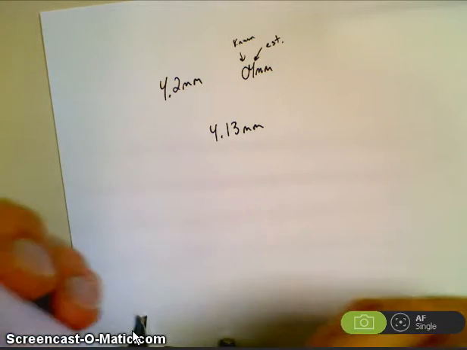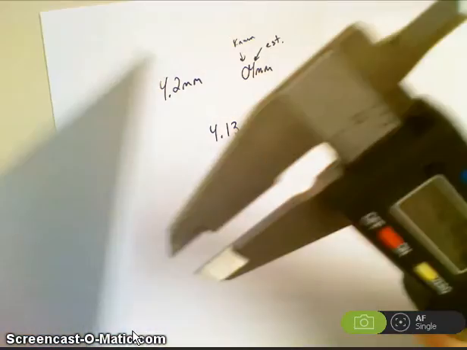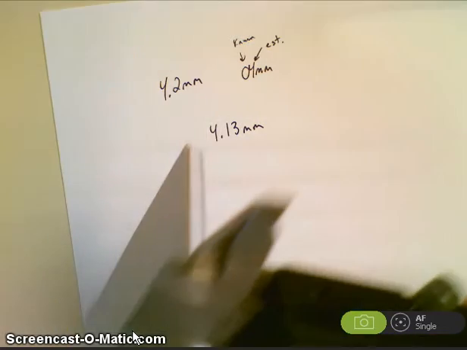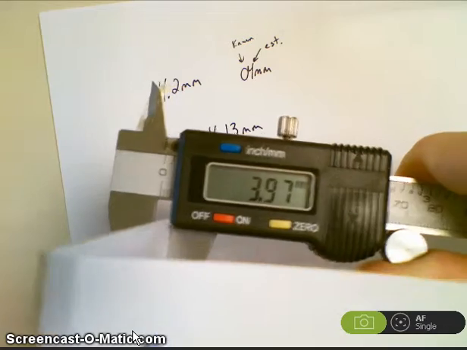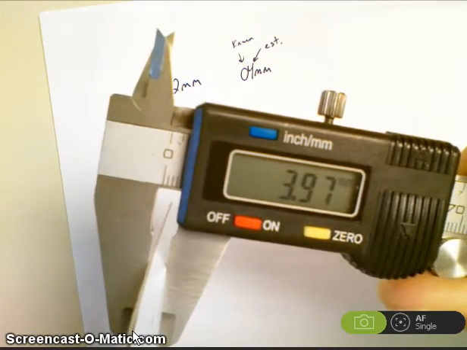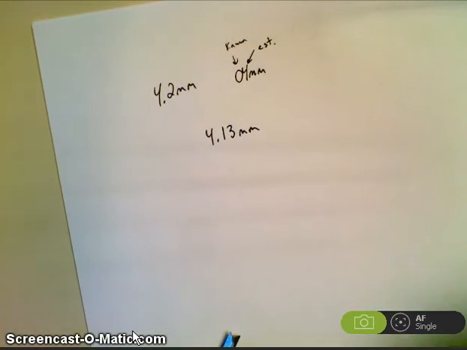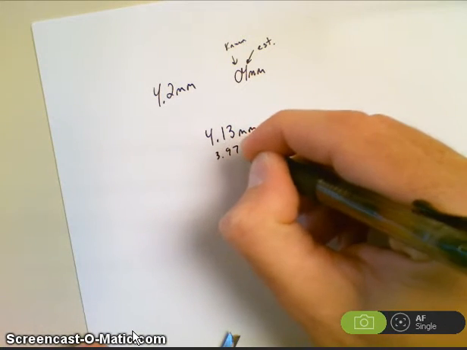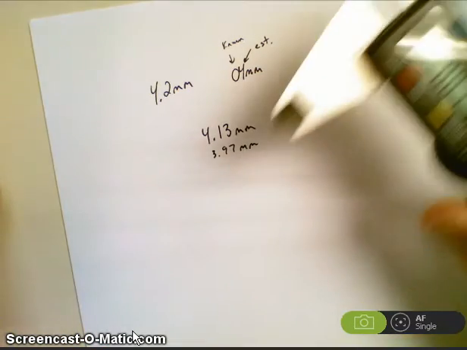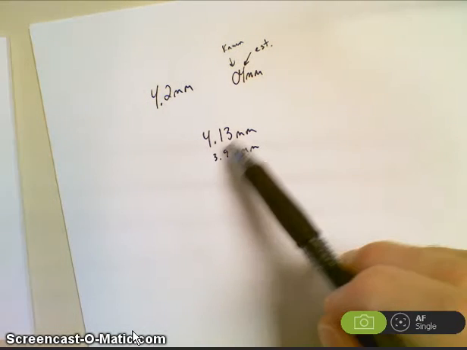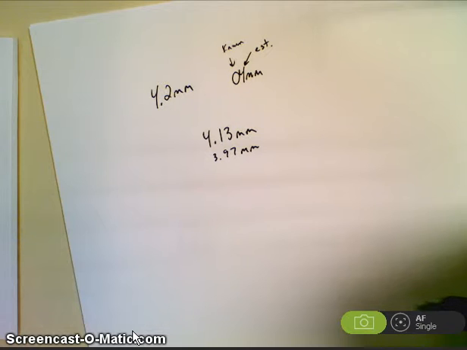Now, let's say I take a piece of paper away from this one, and I measure again. Should the value change? You can see that it does. It gives me a little bit different value because I'm able to pinch it nice and tight to see that, but you can see now it's 3.97. Because of the precision of my instrument, my number precision is greater. So I now have greater decimal places because of the device that I'm using.